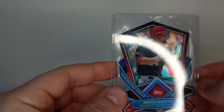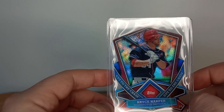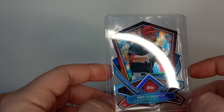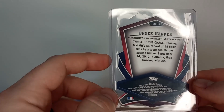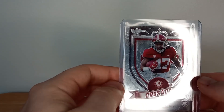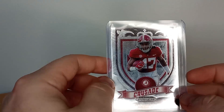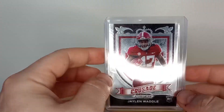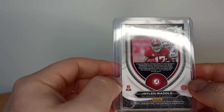Good old Bryce Harper. These cut cards are cool — when it's not a full card. If you have a lot of them it can get excessive and hard to keep sorted, but as rare inserts these are really cool. Really dig the colors on this one — looks really good. And then we have a Jaylen Waddle — he's a Dolphin. Great looking card, though the light reflects off it big time because of the silver refractor — there we go, I'm learning!